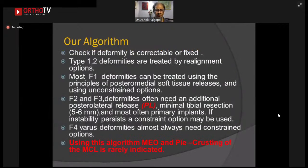So this is our algorithm. If it's correctable, well, you treat it the way your ethos believes: HTO, unicompartmental, whatever, realignment options we call it. Most F1, posterior medial soft tissue release, unconstrained. F2, F3s, oftentimes you'll need a posterolateral release, minimal tibial dissection. Again, I cannot overemphasize this, 5 to 6 millimeters. And almost always a primary implant, 5-7% you might need a constraint. But for F4 varus deformities in our classification, always you will need a constraint option.